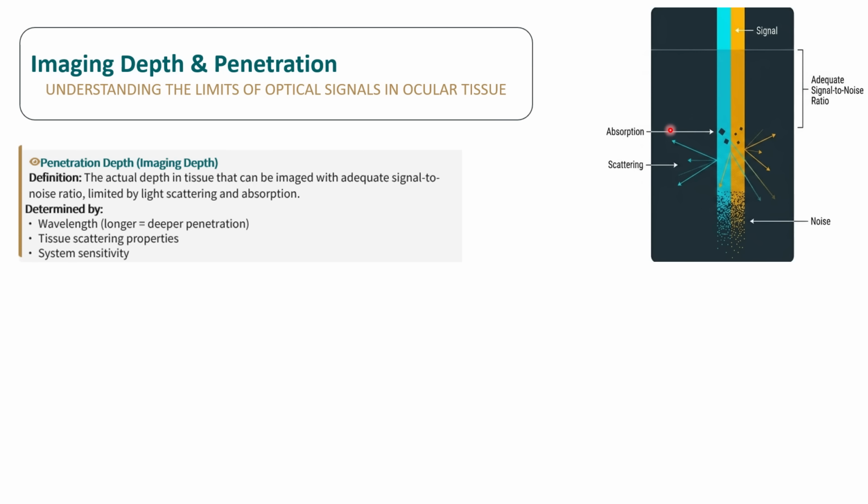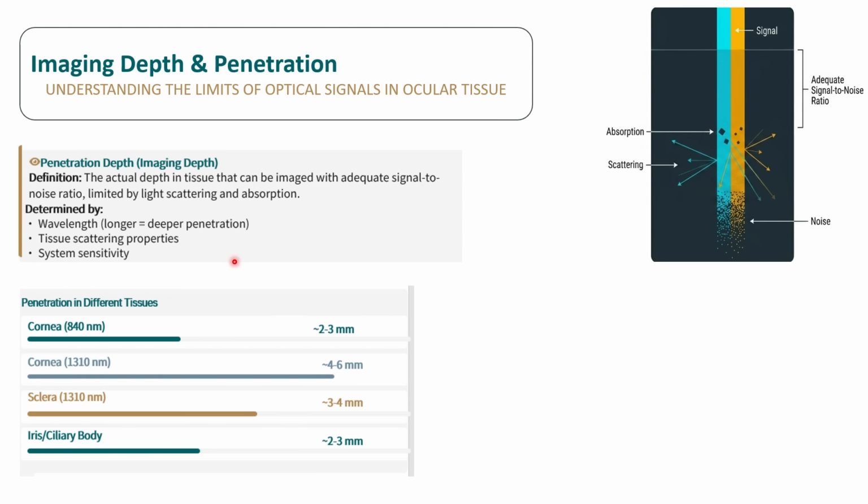So these are very important factors: the absorption and the scattering by the tissue. So the three important factors affecting the image depth, keep them in your mind: the wavelength, not the bandwidth. The bandwidth we've spoken about before in the axial resolution, but for deep penetration we need a longer wavelength. Other variables are the tissue property and the system sensitivity, meaning the computer system connected to the OCT and its ability to resolve the tissues.